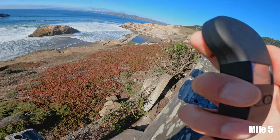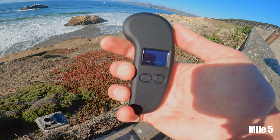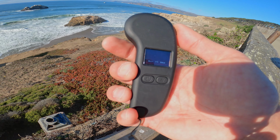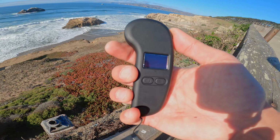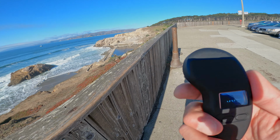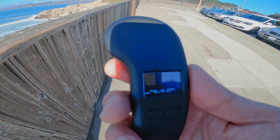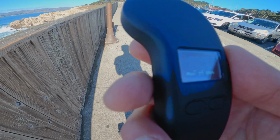So that's 5 miles we just traveled. I just lost one bar. So based on that, 5 times 4, so about 20 miles. The advertised 23 miles, I think, is about accurate, but that's huge. That's almost 3 times the range of a Boosted Mini S. Wow.